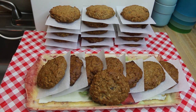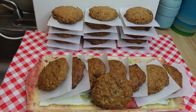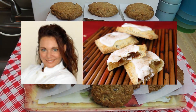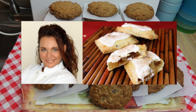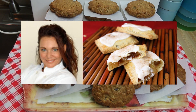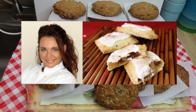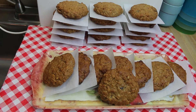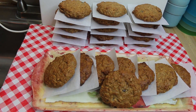Hi everyone, I'm Noreen and welcome to my kitchen. Today we have a special episode — I'm doing a collaboration with Gretchen of Gretchen's Bakery. We're going to be doing a back-to-school theme. She's gonna be making some delicious apple pop-tarts and I'm gonna be making these awesome gluten-free, dairy-free, egg-free, protein-packed breakfast cookies. Let's go see what goes into these.